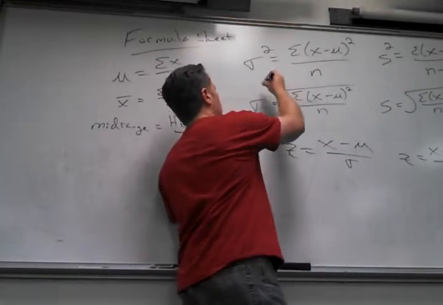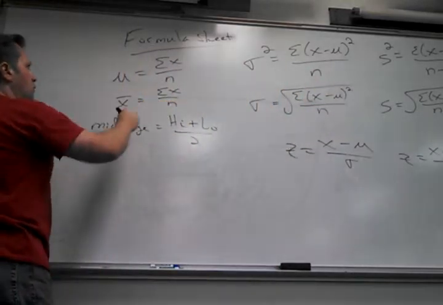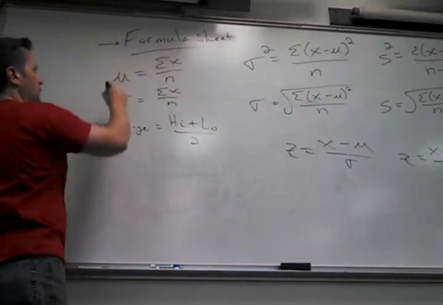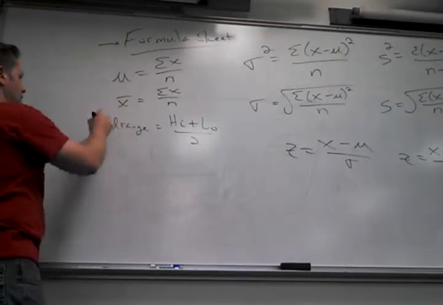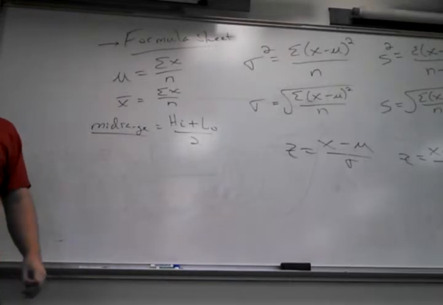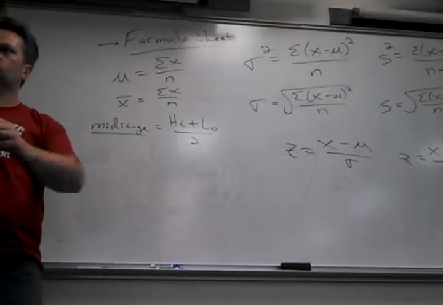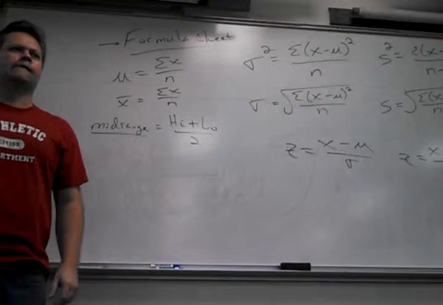You can't put the word population next to here. The only words you're allowed to have on your formula sheet are the words formula sheet, if you want, and the word mid-range, and high and low are almost words, so we'll say those. Just be very careful. Don't make any assumptions about what else you could put on there. If you want to put something else on there, check it right now, or make sure with me before the test.